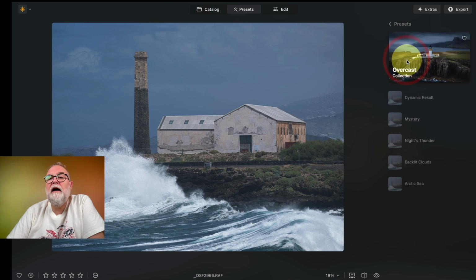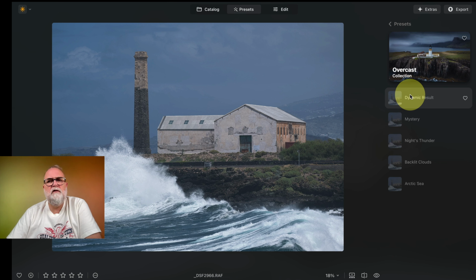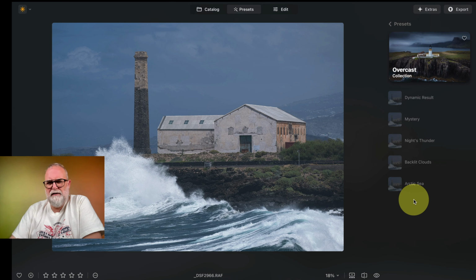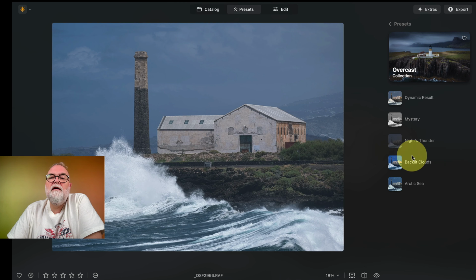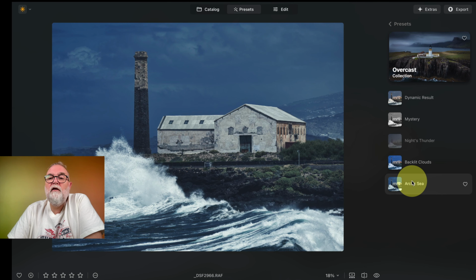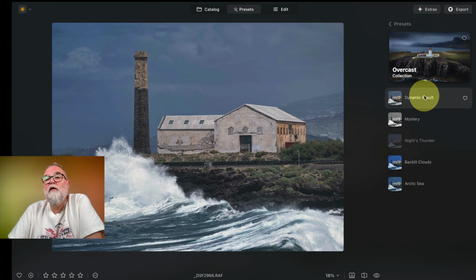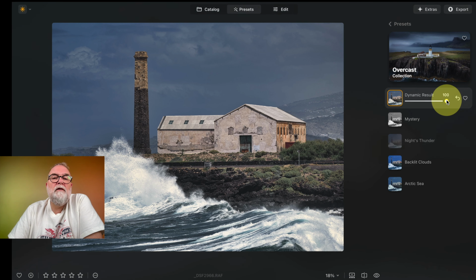Let's see overcast. When you go first, it analyzes the picture. Okay, so it takes a bit of time, especially with this file that is massive. When I use smaller files, it's really fast. Okay, as you can see, it will give me a straight result. But what I see is that many people, when they use a preset, actually what they do is they leave it at 100%. And sometimes it's overdone.